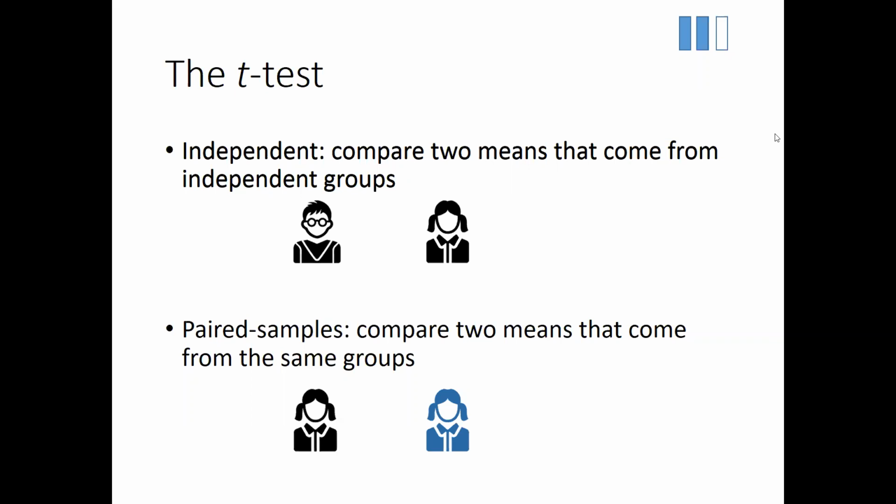For the independent samples, again, these are very different groups. There's absolutely no overlap at all. Students in one group can't be in the other group, okay? The Mann-Whitney U is very similar to the independent samples t-test. The Wilcoxon signed rank is very similar to the paired samples t-test.